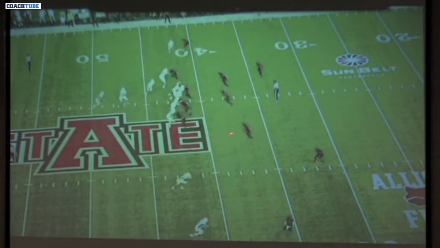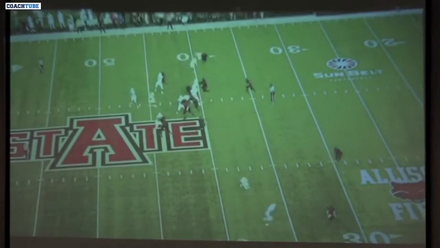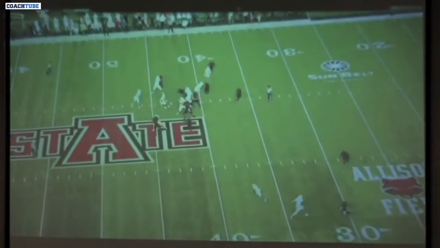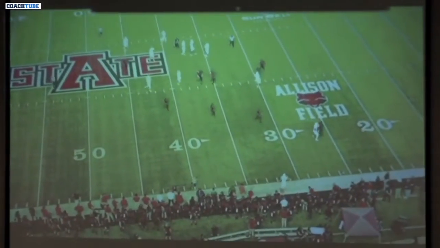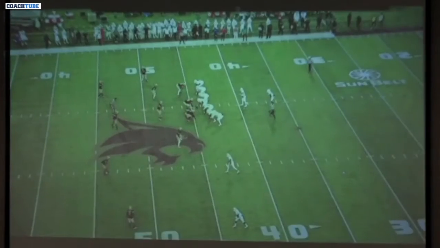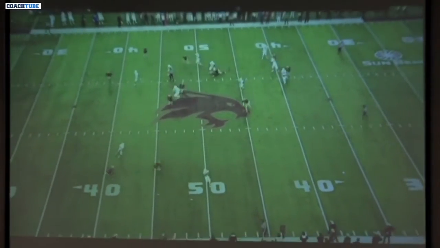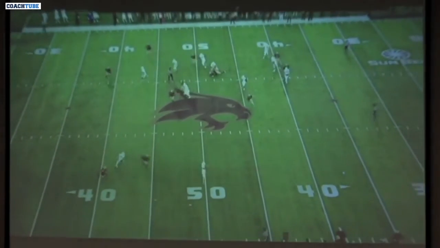Okay, so now the spur folds in. Now we've got that speed out outside of number 2. 4-step rollover, no conversion for him. Post curl stem for the outside number 1 receiver. Simple read. Okay, easy throw for the quarterback on the rover. Same thing right there. Spur folds in. Now we can take advantage of that space.